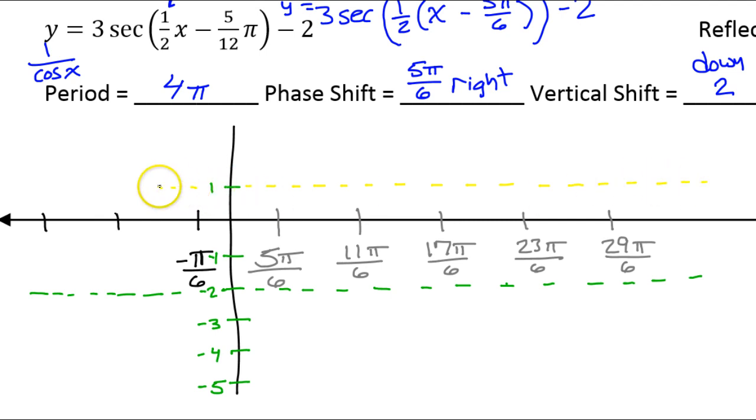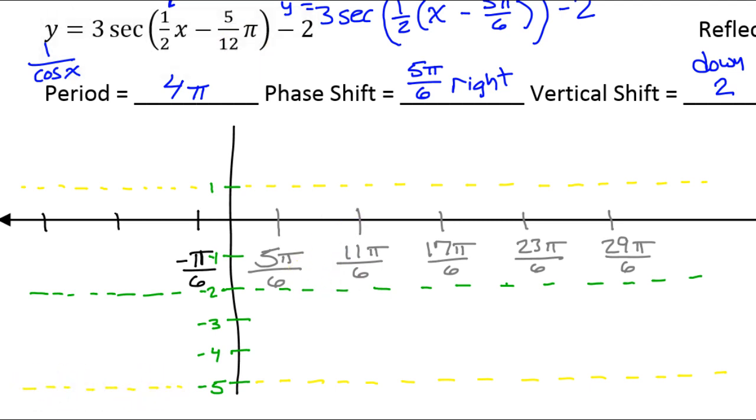But I'm doing it in yellow because this is optional. And then I'm going to go down 3 from the midline. So -2, if I go down 3, that would be 1, 2, 3. That's why I put this down here at -5. Alright, and I'm going to put this hard to see yellow line down here for my amplitude situation.